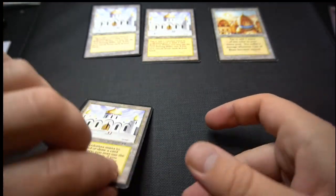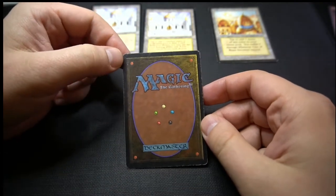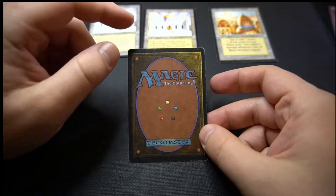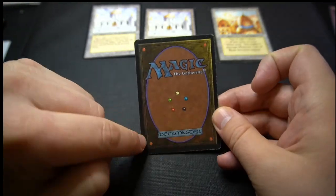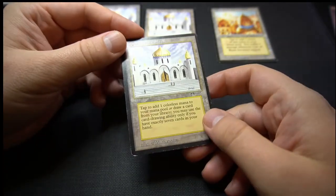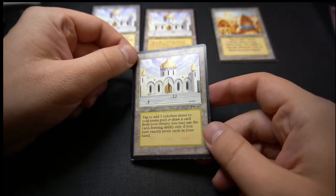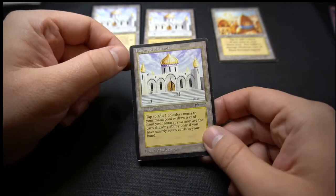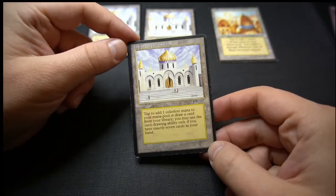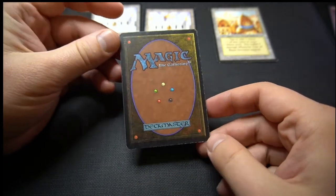Next we have light play. Under the US grading criteria light play is not as bad as played, but under the CardMarket grading criteria we generally have a card that has play wear all around the border. We wouldn't expect too much damage in the middle of the card, and we might have a good amount of scratches. This particular card has a fairly clean surface, but we would generally expect play wear going all the way around. I'd say this is on the better side of light play for CardMarket criteria, but definitely a light played card.